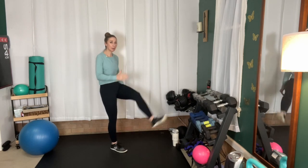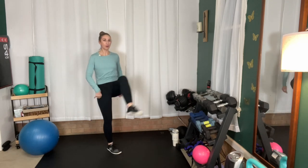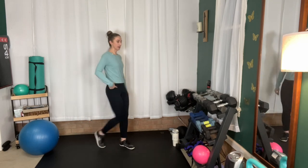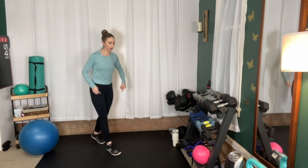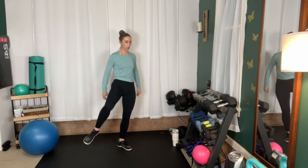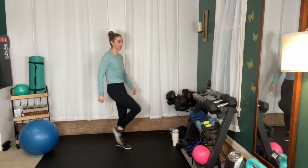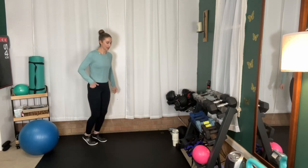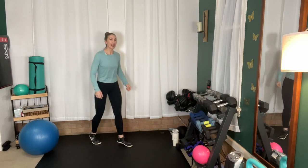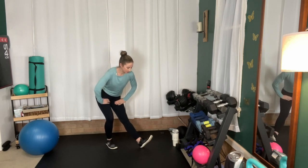Okay, we're gonna go into hip openers. Here we go. Up and around, other side. Up and around, so I want you to work through the hip socket here. Up and around. Two more, last one, and go ahead and put your heel down, lift your toe, sit on back.